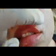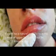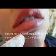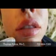You don't want to see a lot of bulk out here. You want to confine it to the pink-white border. And as you see, right there. And of course, this is swollen, but you see how nice and full they look. All the border is definitive, and they feel good. They don't feel hard as a rock. This is just swollen, and this will come down.